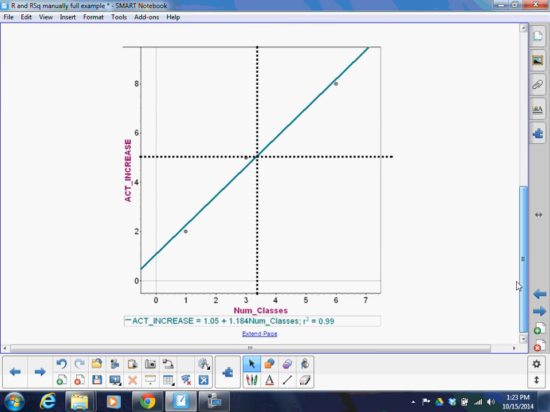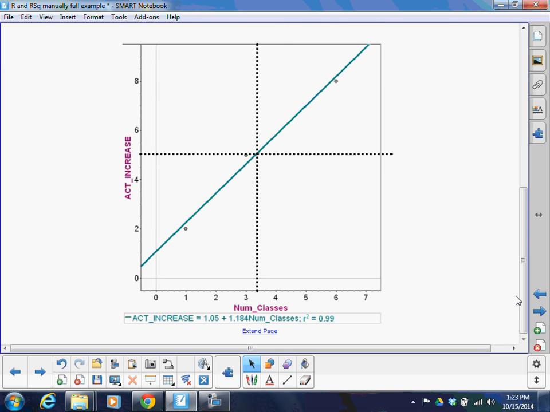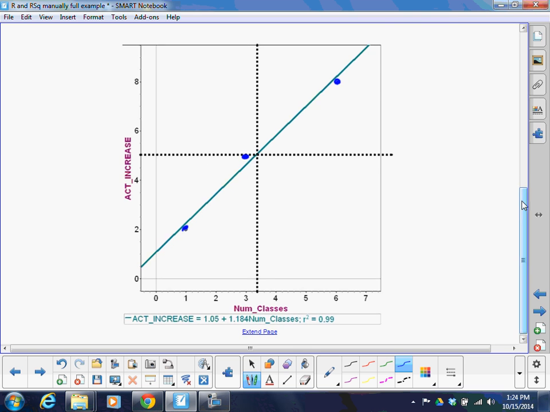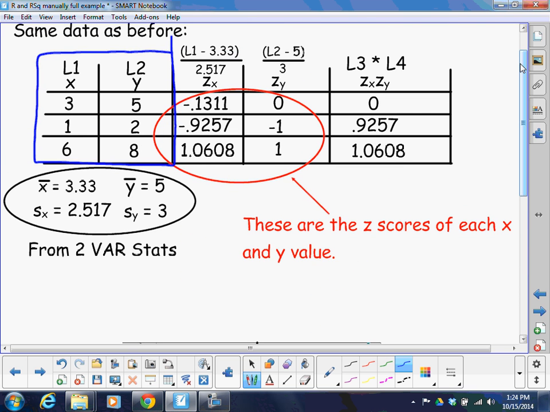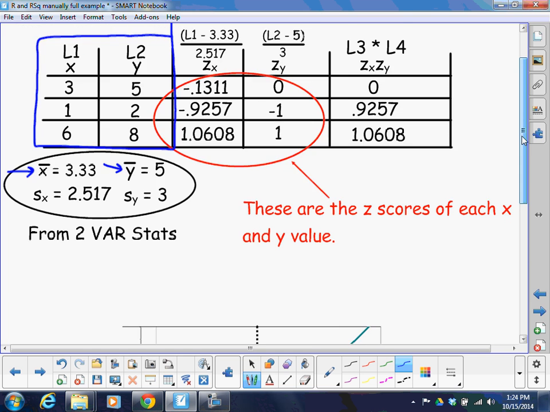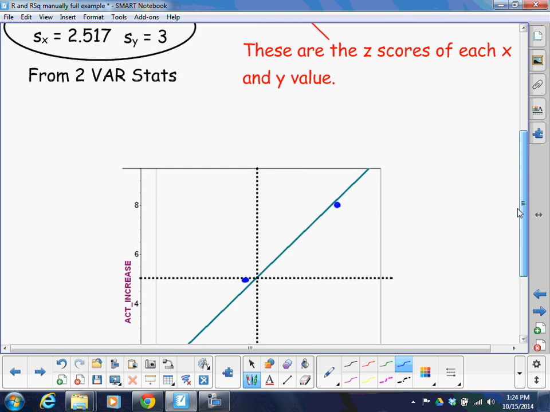Let me give you a visualization. Here's my 3 points. Okay, there's one right there, one's right there, and one's right there. Okay, and now what these dotted lines are, these are actually just the means. Like if I went back up to my list and just found the average, actually I have these listed here, the average X value and the average Y value. Okay, just one variable stats for each of those. And I also have the standard deviations below we'll use in a second. But that's all that's plotted here.